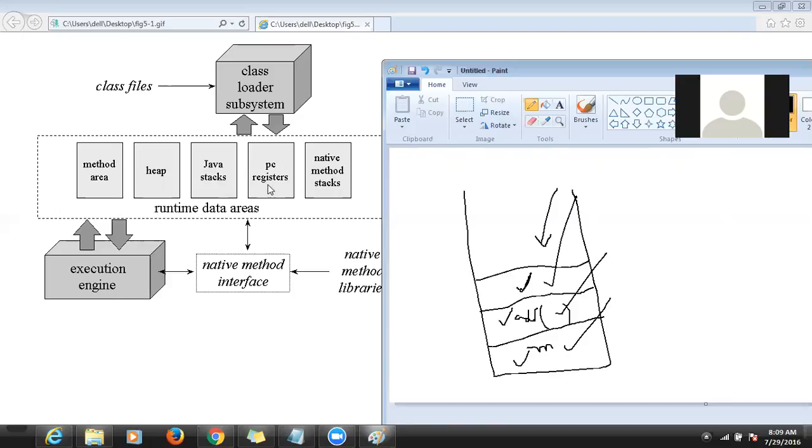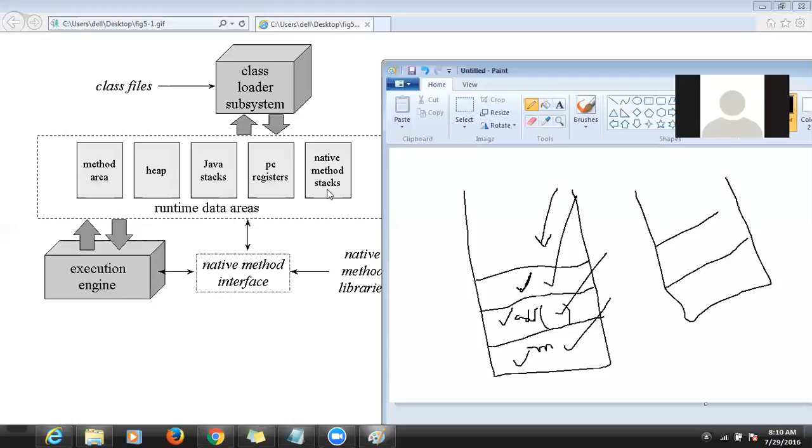The next one is, yesterday I told you, the hashCode method is calling one of the native methods. I said it was implemented in C language. So it is not Java, it's a foreign language. Methods in a foreign or different language have a different stack. So that I'm calling the native method stack.